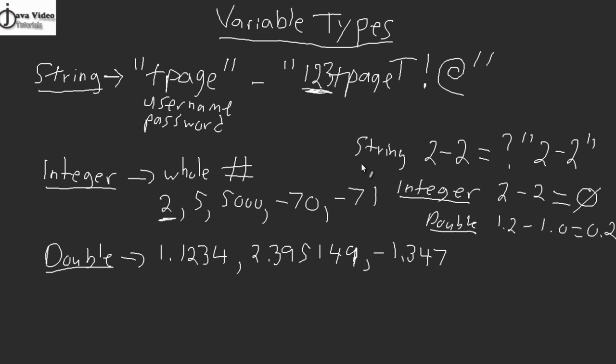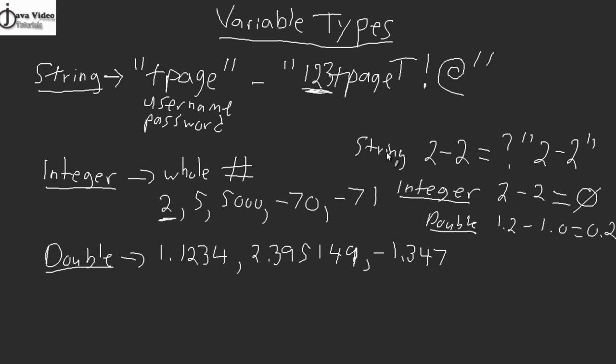It's very important to give your variables the correct type. Otherwise, you might get some strange behavior based on whatever expected outcome you wanted to have. You might get such strange behavior if you assign the wrong type to your variable. But I'll have lots of examples on lots of different situations that require the use of different variable types. It's a very common thing inside of the Java programming language.